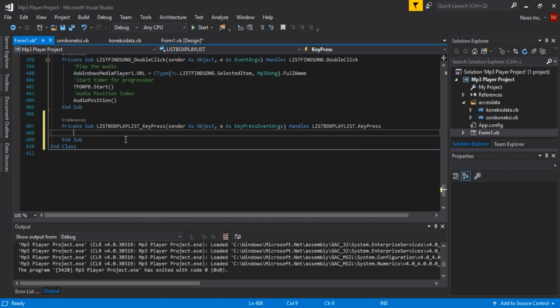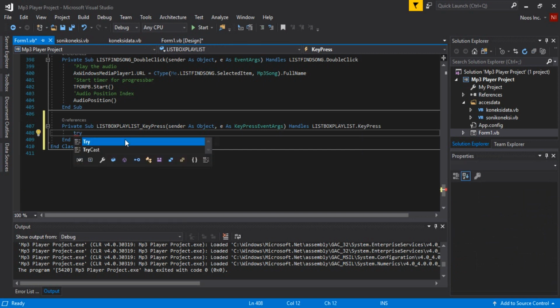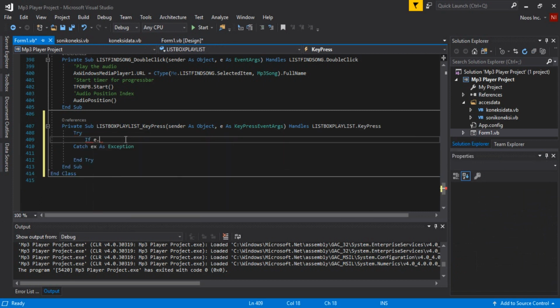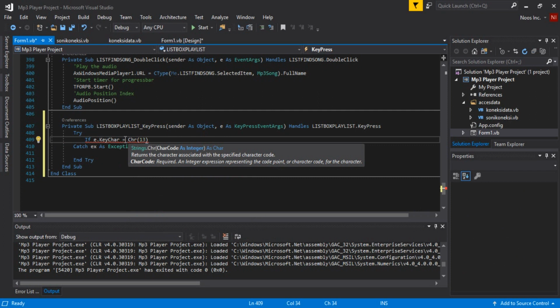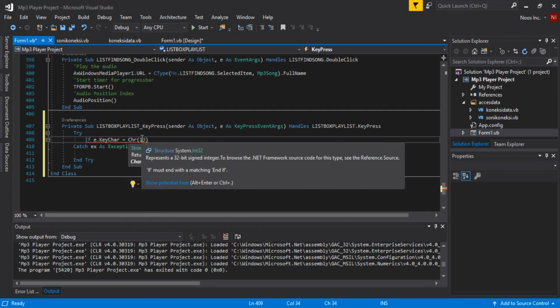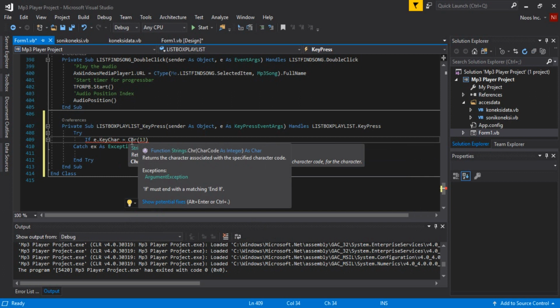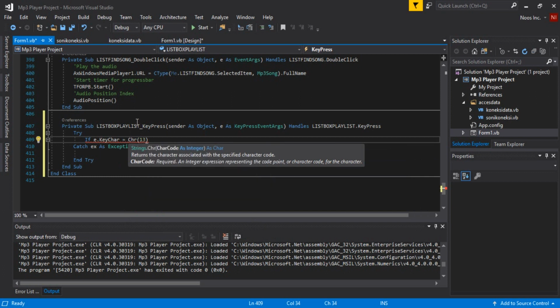Now let's try. I'm using if e dot KeyChar is equal to, and this is using an ASCII character here.